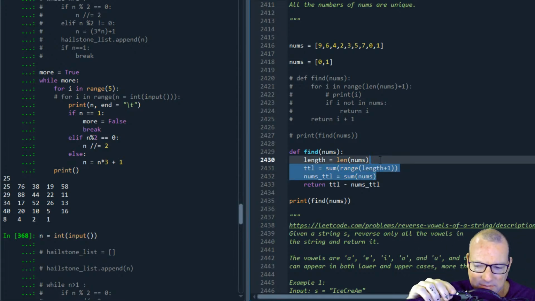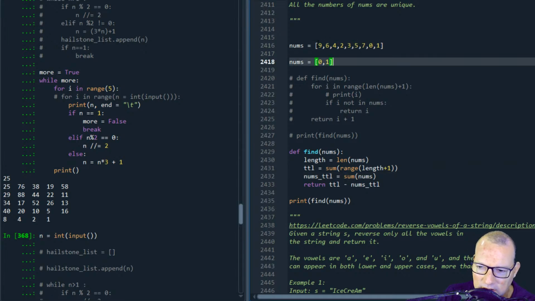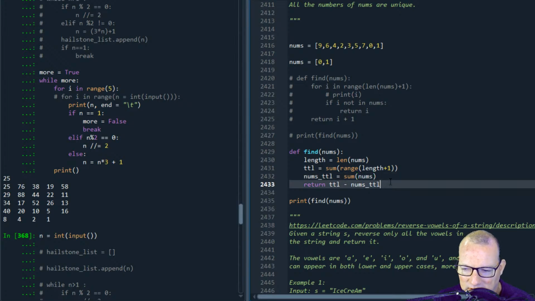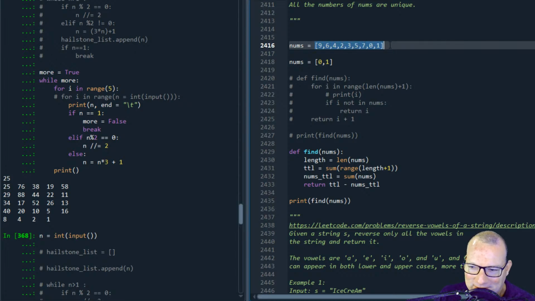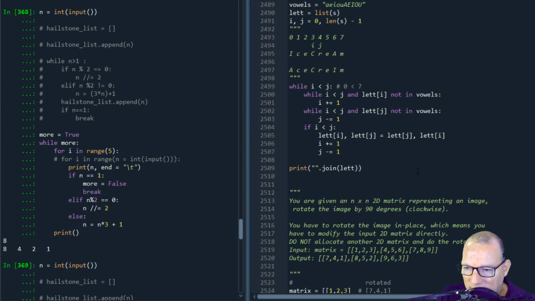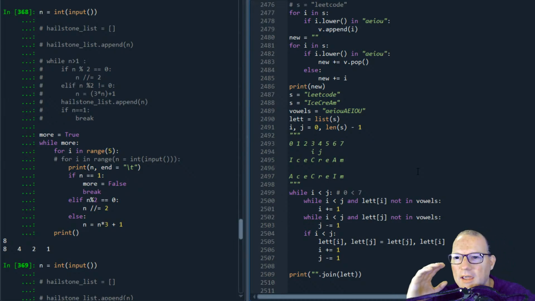I'm injecting myself here. So we took the length, and then we're taking the sum of what the potential length could be, because it could be one more. So that's what we're doing right here. And then we're doing just arithmetic to find the difference between the two, and the difference between the two is the missing number. Vinky's solution blew everybody out of the water. So that's why I say you don't have to, but it doesn't hurt, because it's just another logical solution.